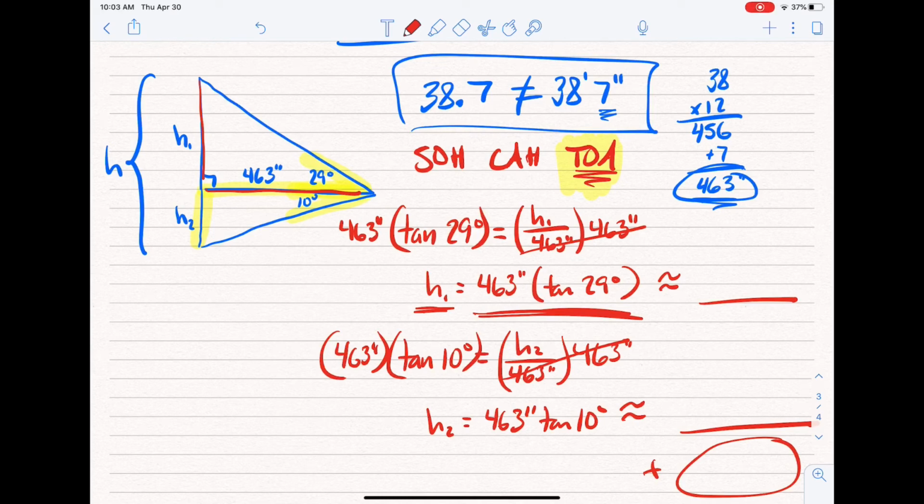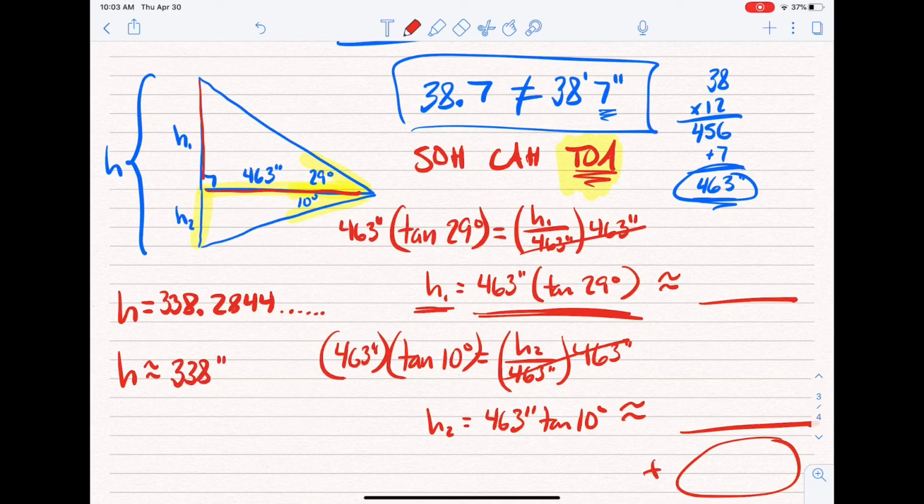When I hit enter, for mine, I get about 338.284482. And so what I look at is I go, I know that my H is actually equal to 338.2844, so on, so on, so on. So then I can say, well, what is it about? Well, H is about, I'd round that to say 338 inches.